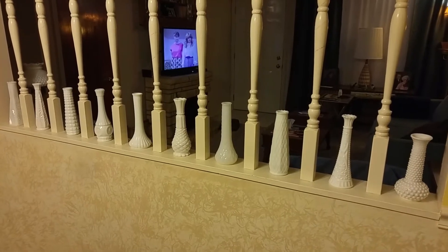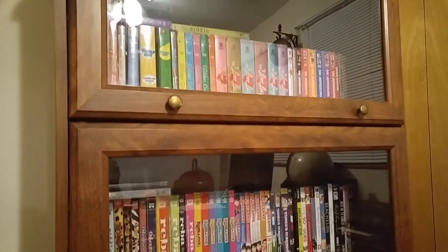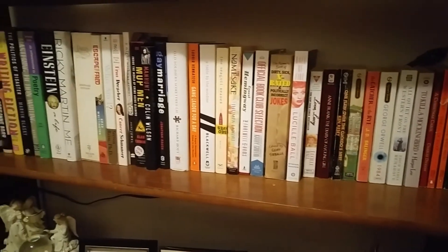Another way to organize your collection is to do it systematically. You can do it alphabetically — like we have our DVDs in the cabinet behind me. If they're books, you can organize by title, color scheme, or even turn the books around so you see all the white pages for a cleaner look. If you collect things like pyrex dishes, as I showed in a previous clip, those can be organized by set or by color — however it looks most appealing to you and anyone you want to show it off to.